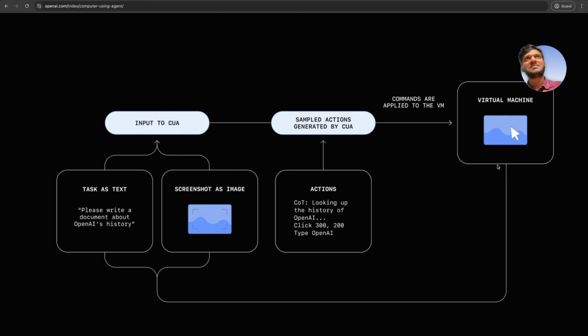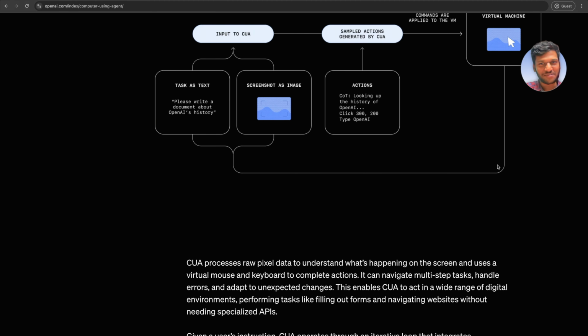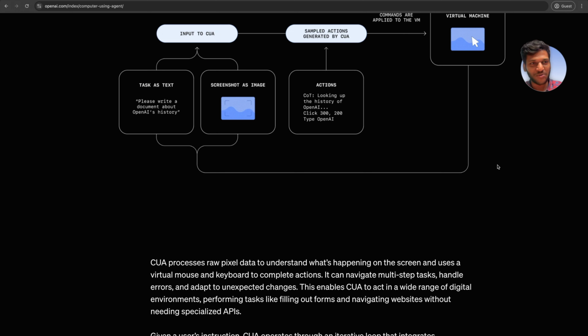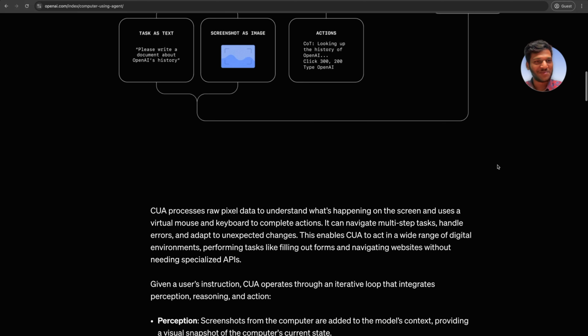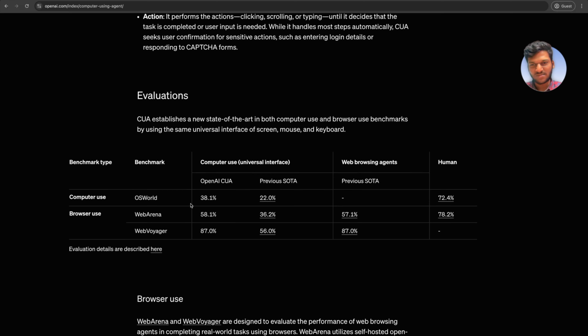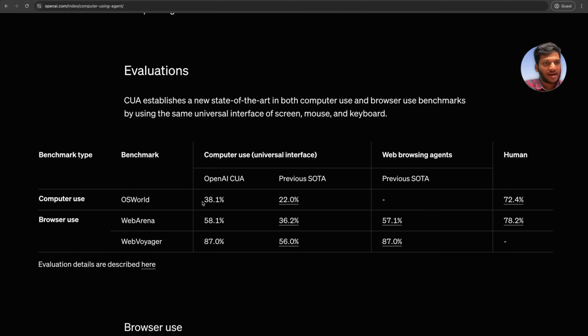Basically, it's a multimodal model which sits behind and gives us the response of what should be done, what is the next action to be performed. It's basically a multimodal model, is my feel, sitting at the back, having chain of thought, O3 multimodal or O1 multimodal. Now DeepSeek is also there, but anyway, anything can be used, I feel. These are all the benchmarks, showing their performance: how much the action performed is related to the instruction given, and how much it is able to complete the actions mentioned by the user.